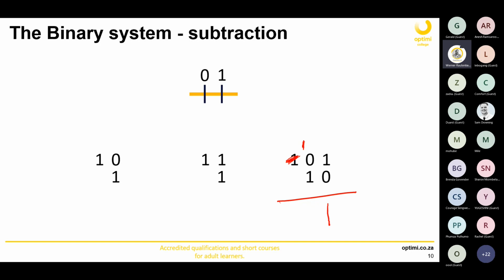If you count, 1, 0 is the first number, 1 is the second number, 1, 0 is the next number. So 1, 0 minus 1 is 1. And then we have 0 minus 0, and that's 0. So the answer is 1, 1. And this answer, you do not have to present it as 0, 1, 1. You can simply say it's 1, 1. Because what do we know? If there's a 0 at the beginning, we can throw away the 0 in our number system as well.